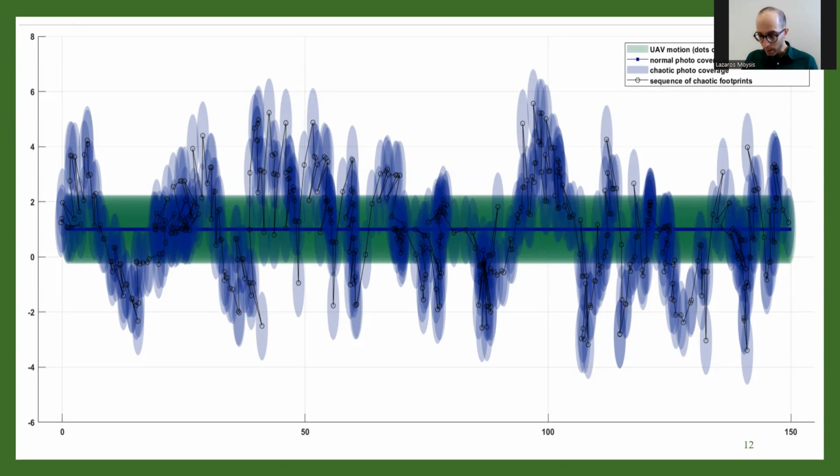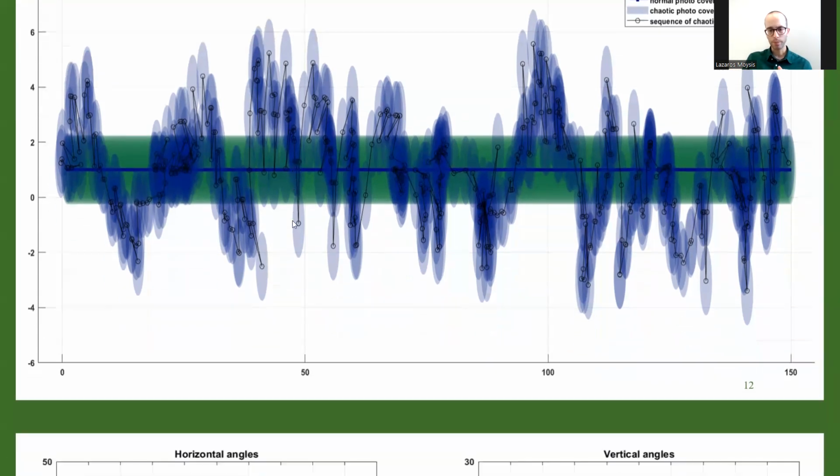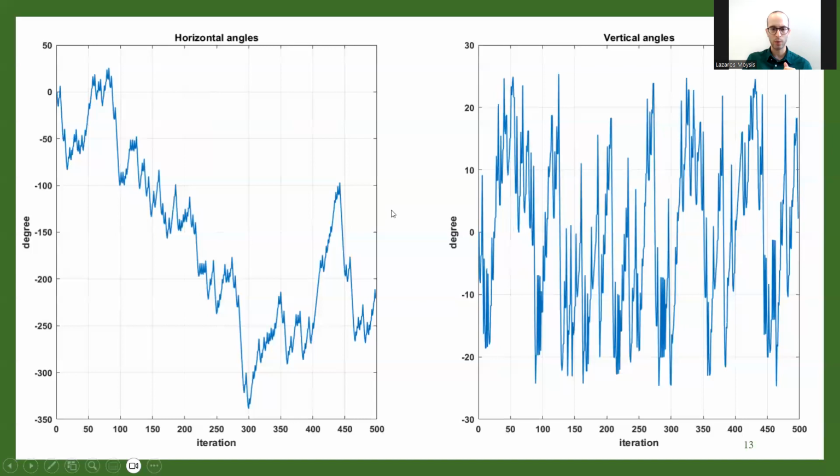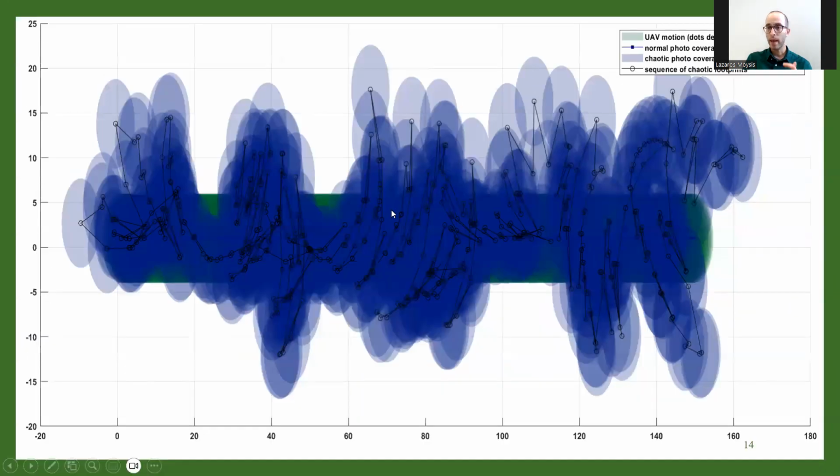Of course, this is experimental, but I believe it is very easy to implement using a microcontroller. This is one of the things that our lab is very interested in doing next. There are certainly a lot of papers published at the moment where they study similar problems. So the literature is rich, but we also need to consider implementations, right? Again, we have this sort of chaotic strafing in the angles. Here is another simulation where I have a lot more freedom for strafing for the chaotic camera.